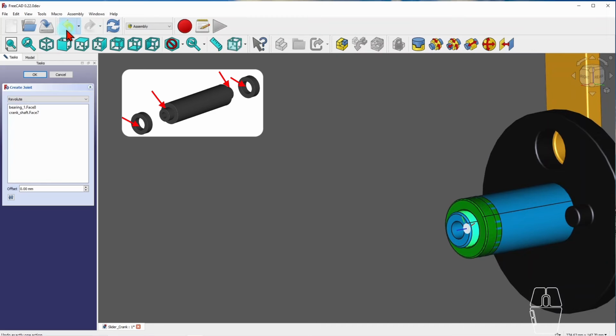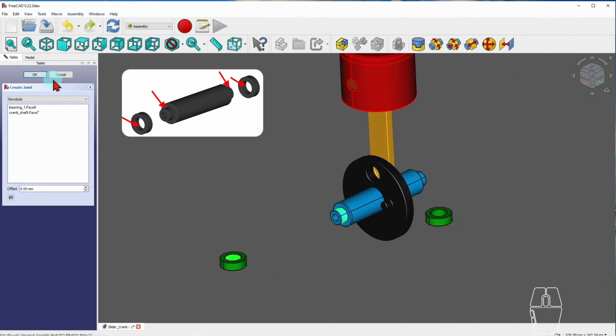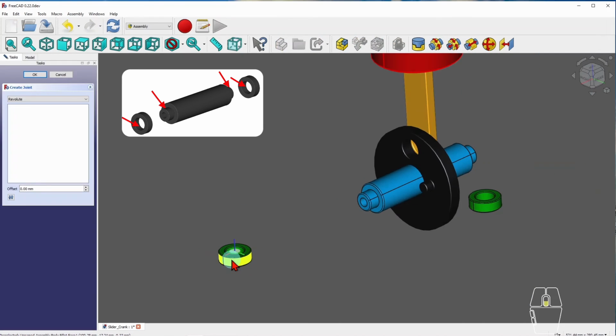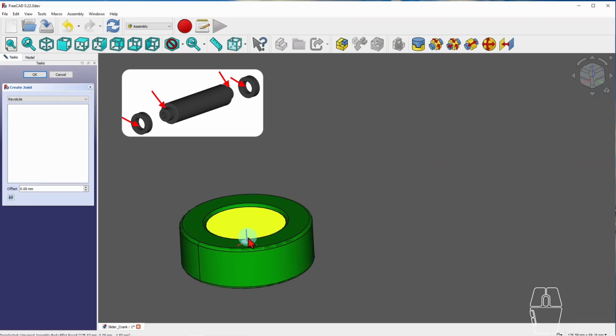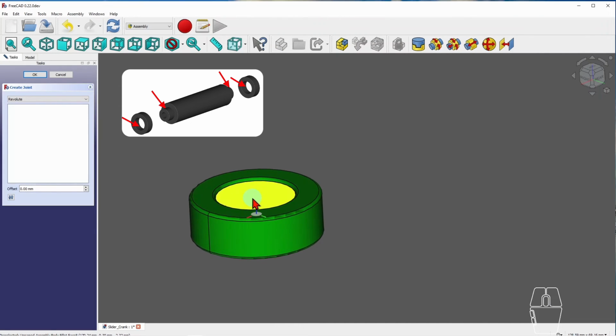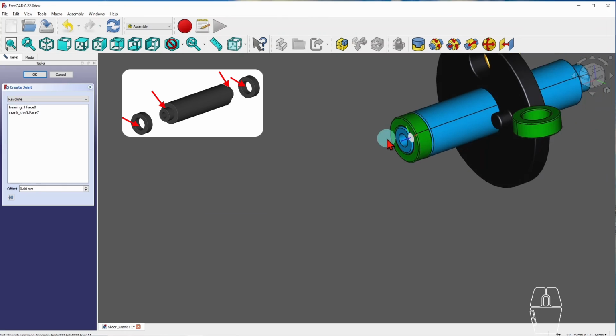Maybe I did not exactly pick the surface I want. I'm going to cancel out and recreate it, because you have to have your coordinate system right inside, in the middle of this surface. That's the key. That way it will align properly. Okay, it worked.